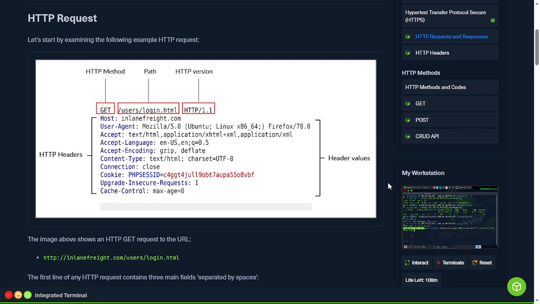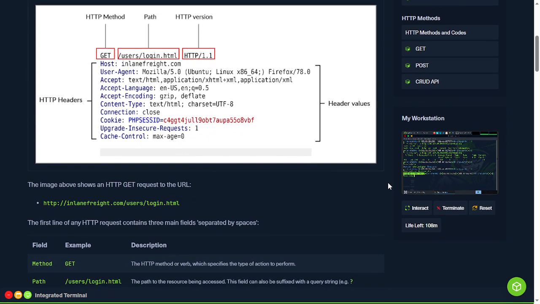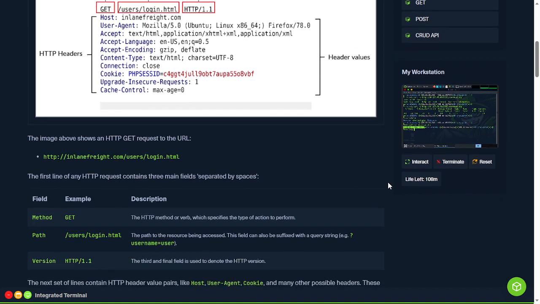Let's start by examining the following example HTTP request. The image above shows an HTTP GET request to the URL http://inlanefreight.com/users/login.html.